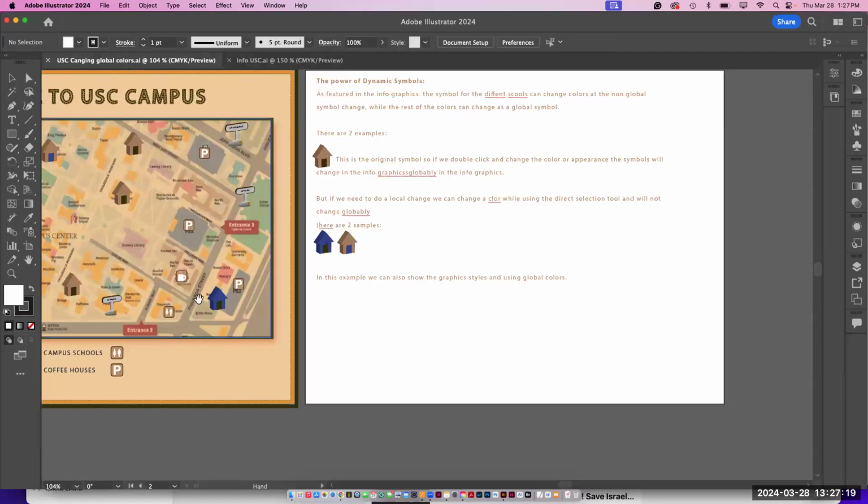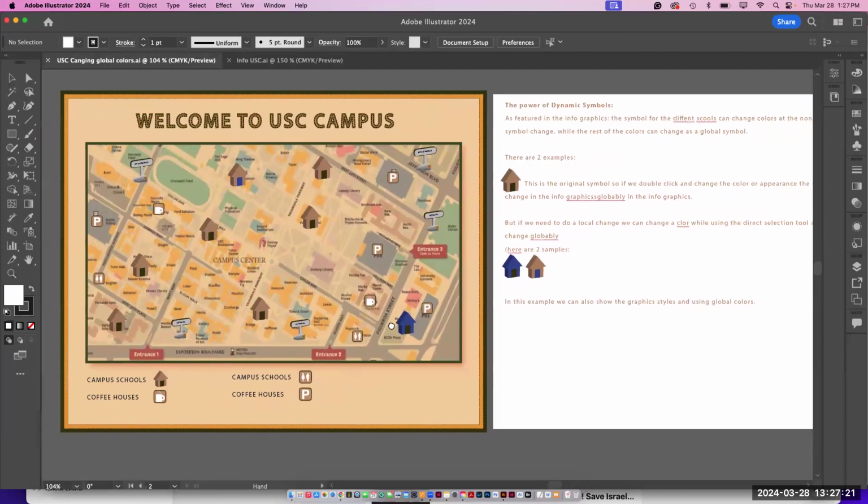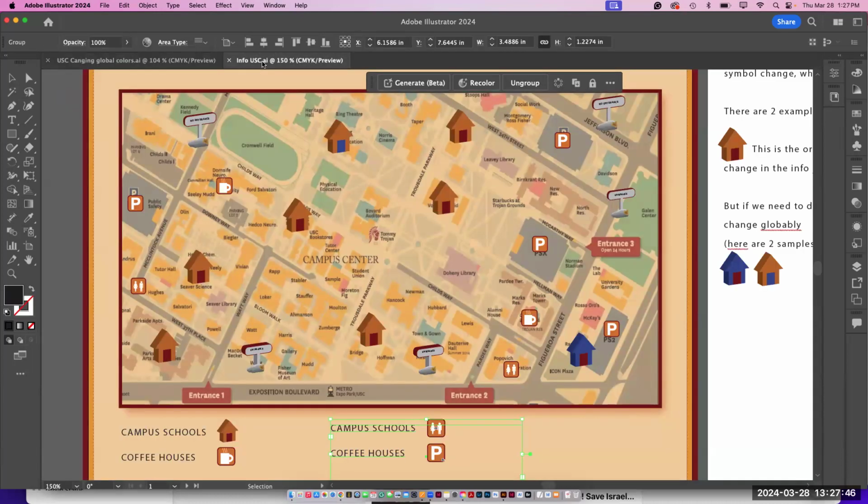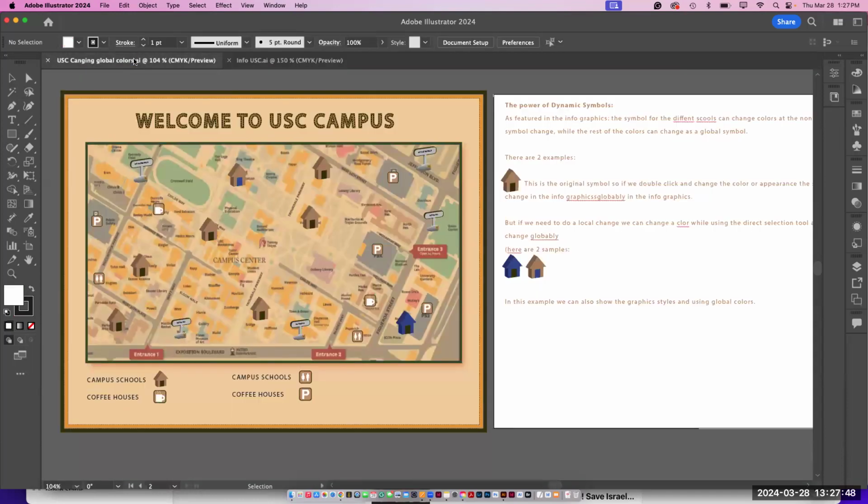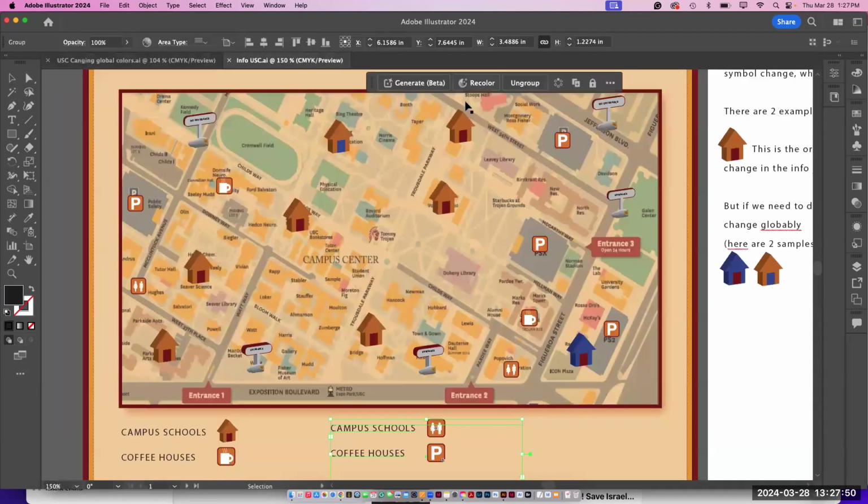But then if I go back here, you can see it has something that says global colors. And then I can go and change the stuff that we have. So I can go in based on the icons that I created. I can go in and just say what it is and tell the story of the campus over here. However, this one, I called it global colors, and the other one, I just made it regularly. So what is the difference with global color and not global color?